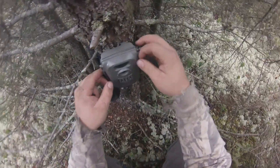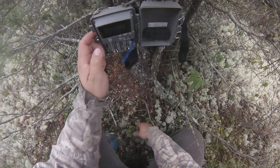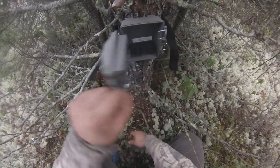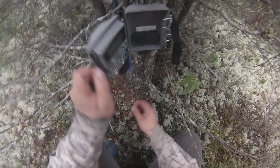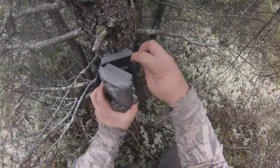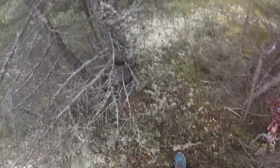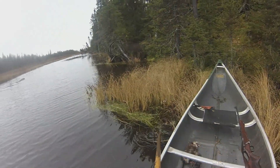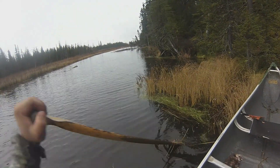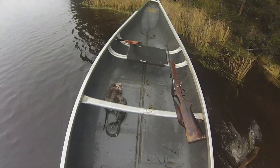Should be good and tight. Just turn it on — the settings should still be good from the last time. Just click setup and it comes on. Button up and away we go — that's it for that. All right guys, we're up here now checking muskrat traps. I've got two muskrats so far — one real small one.